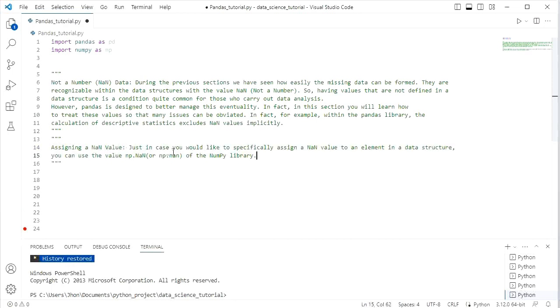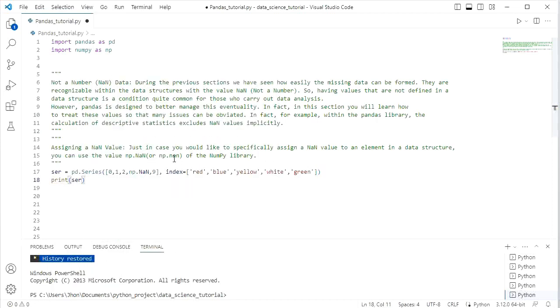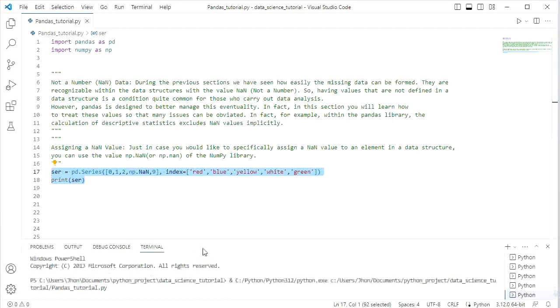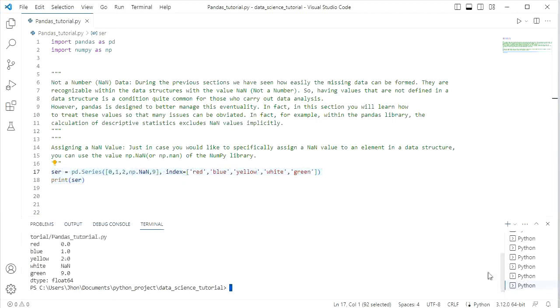Just in case you would like to specifically assign a NaN value to an element in a data structure, you can use the value np.nan of the NumPy library. Now here you can see the NaN value after it was assigned.